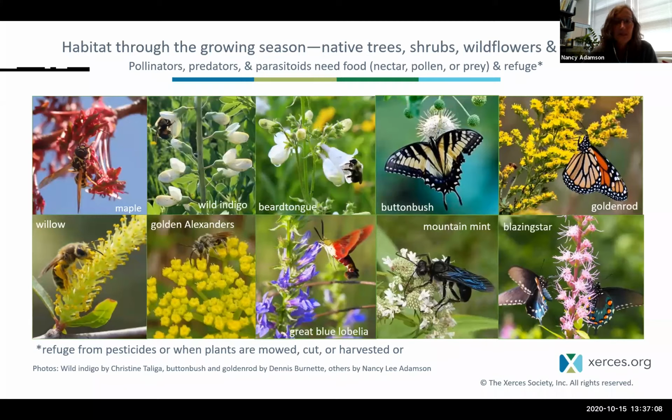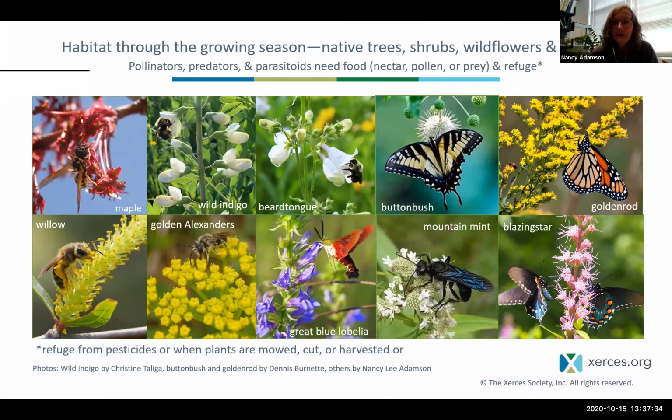But we use this term beneficial insect to actually refer to a whole group of arthropods, not just true insects, that include spiders and ladybugs. It's just a shorthand, because other terms we use are natural enemies, or sometimes biocontrol agents, but that can be kind of cumbersome.